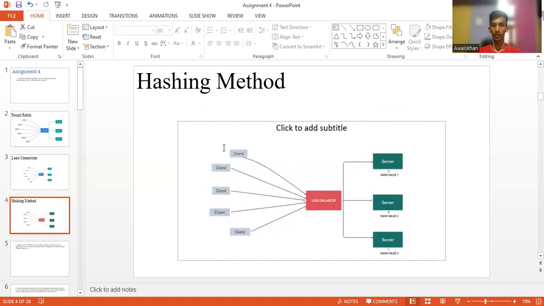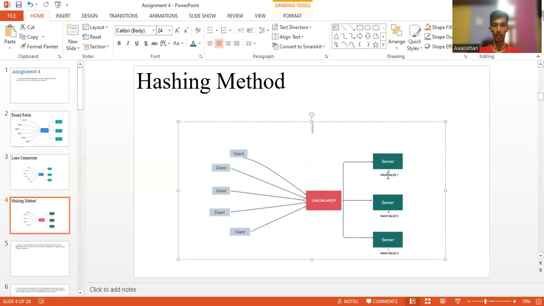This is a pictorial representation: client, load balancer. Hash value one is for me from India, and the load balancer will send it to the India server only, which is one. If I am from the US and want to access Facebook, then hash value two is sent to the server, which is a US server. This hashing method follows the area we are in. The load balancer will transfer to the specific area or the nearest server area.